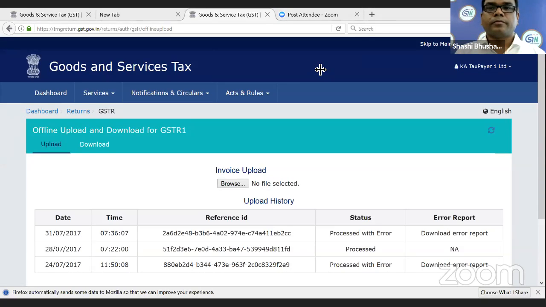This can be opened in the tool and corrected. So let's open that error zip file and correct the invoices which did not get uploaded. Go back to the tool. I already explained the open button, which will open the error file which you have downloaded from the portal. So click on open.